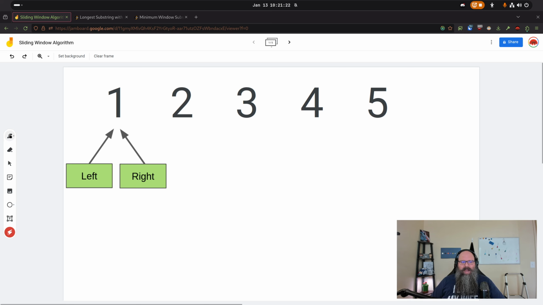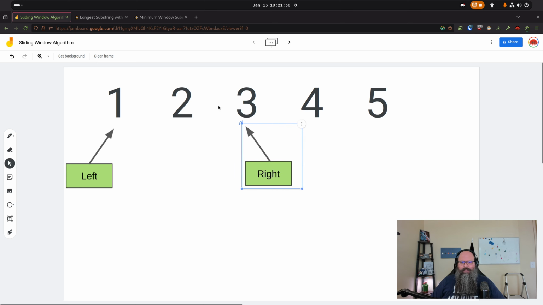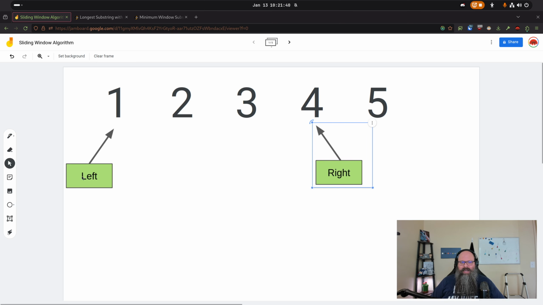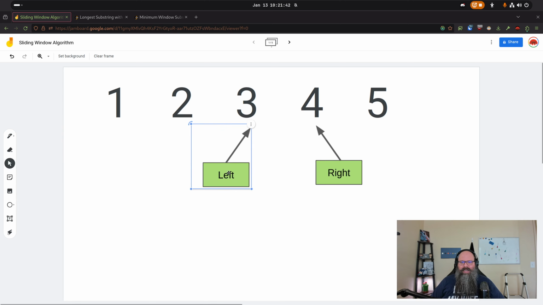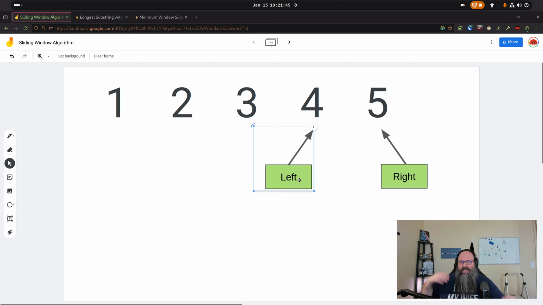So maybe your window, oops, I'm using these left and right pointers to denote the start and the end of the window. Maybe you have some window that's this size, and you start sliding around. Maybe the right will slide here and then the left will slide here, and then the right will come here, and then the left will go here, and at that point you're done.